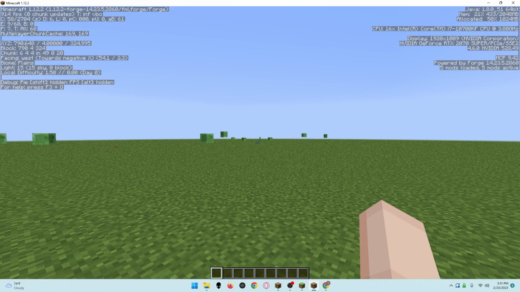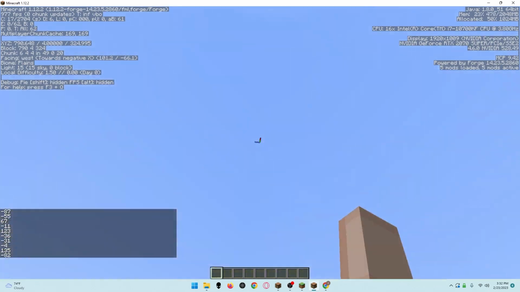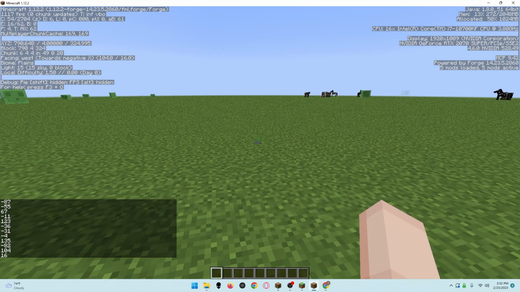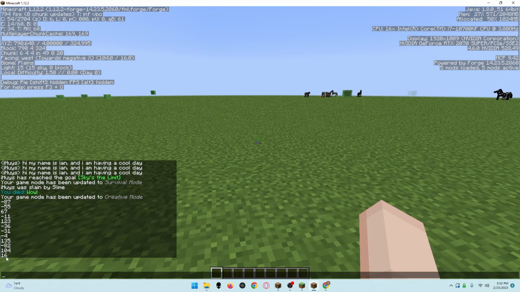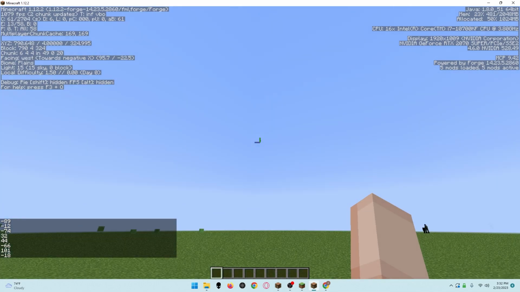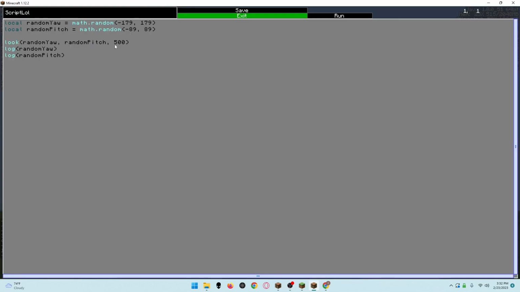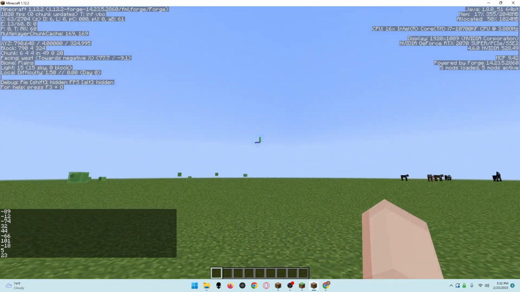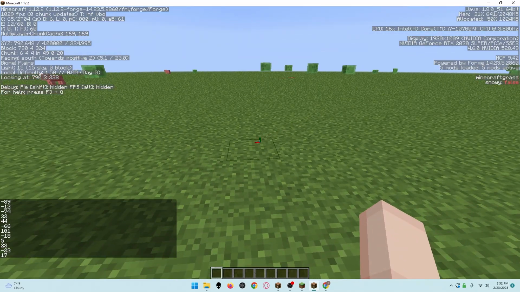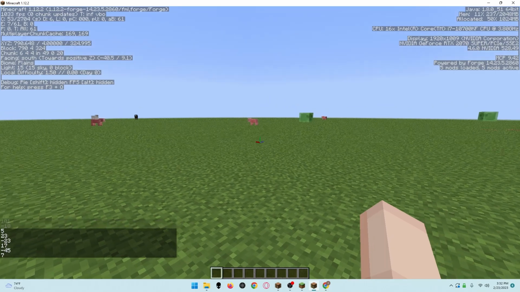So now if I click R, as you can see, it makes it look at a random spot every time I click R. And this is random yaw, this is random pitch, 104.16, and we're looking at 104.16. Pretty cool, right? And then for example, if I want it longer to get there, I can add a 2 here to make this 2.5 seconds, so R, it glides over there. And I just think this is a pretty cool function. So, yeah.